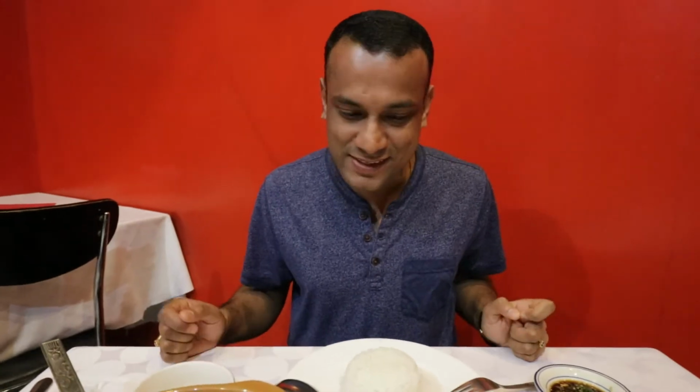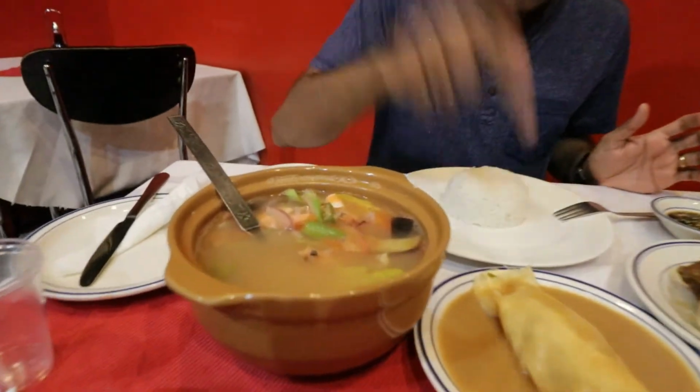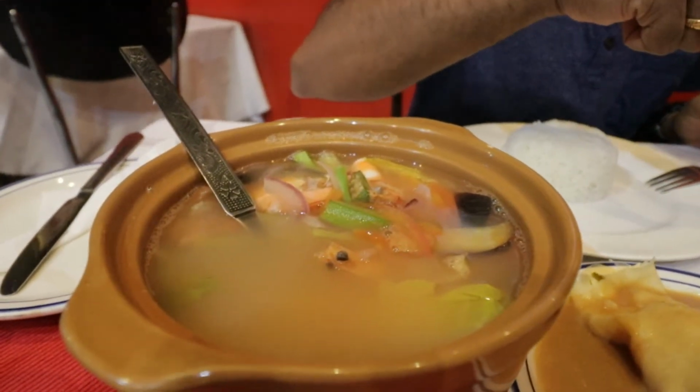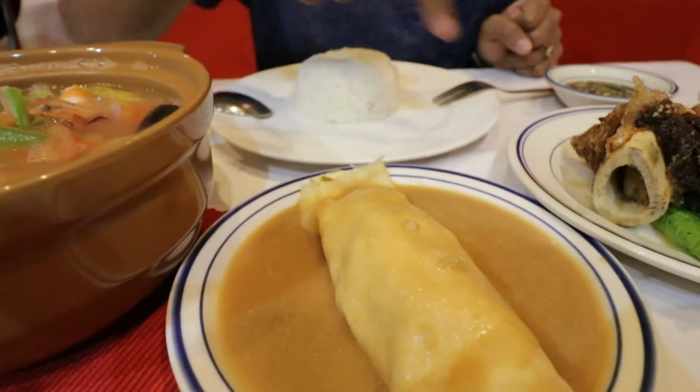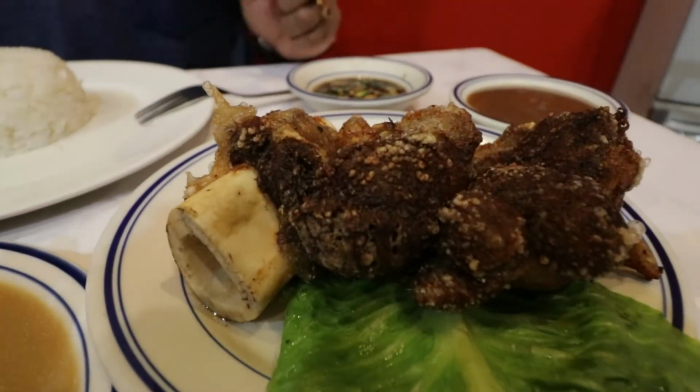My food is here. Oh my god, it looks yummy. I have sinigang hipon, fresh lumpia, and crispy pata. Look at this crispy pata, looks so yummy. So we will start with the soup. Of course, start with the soup.